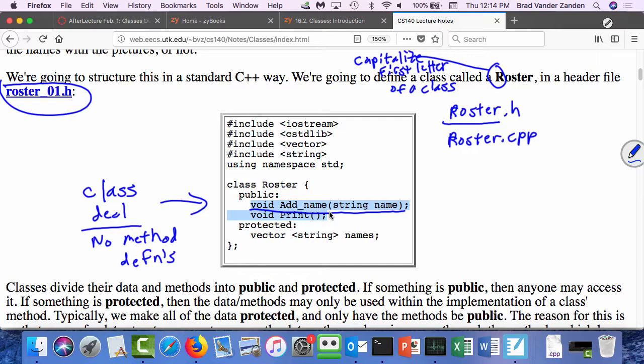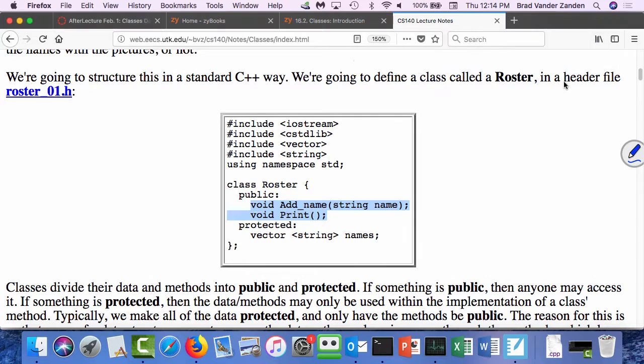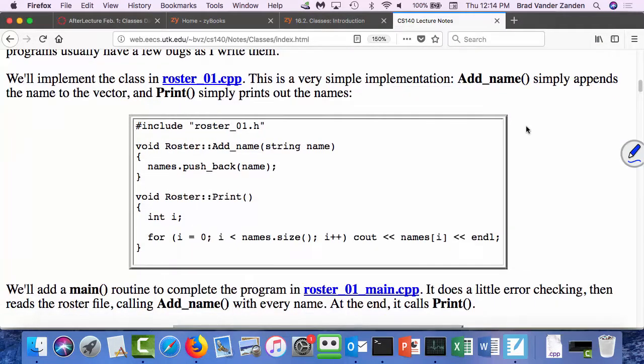But Dr. Plank didn't do it, so obviously I'm not going to be particularly strict on that. But at any rate, the class name is going to be the name of the .h file and the .cpp file. So then in the .cpp file, you put your definitions for the methods.